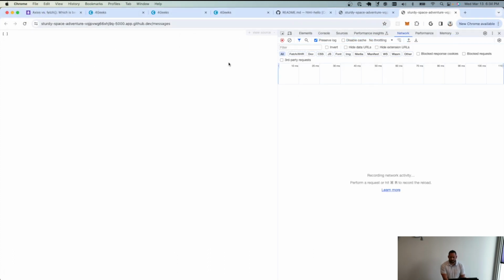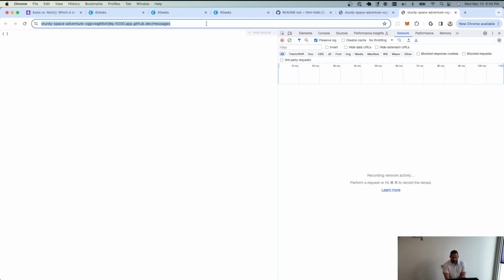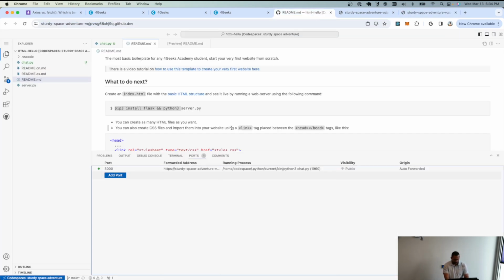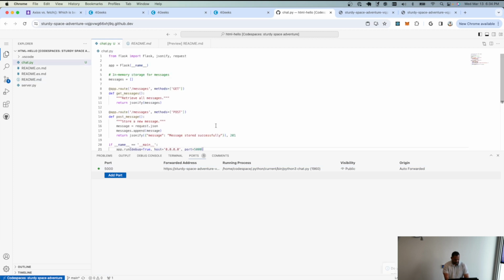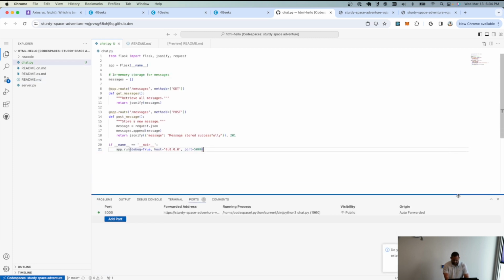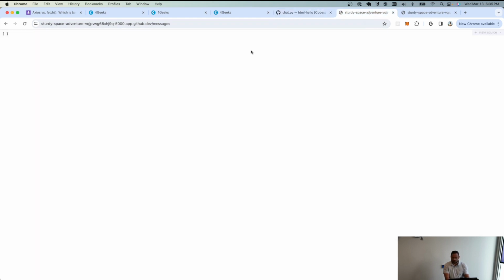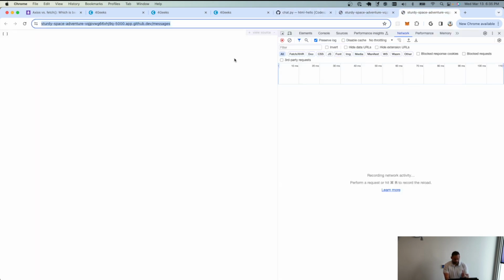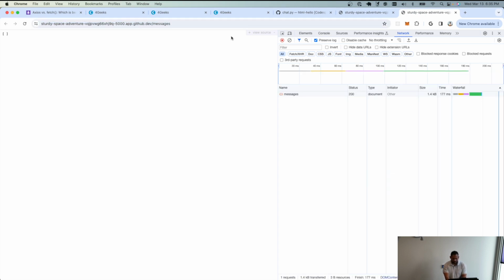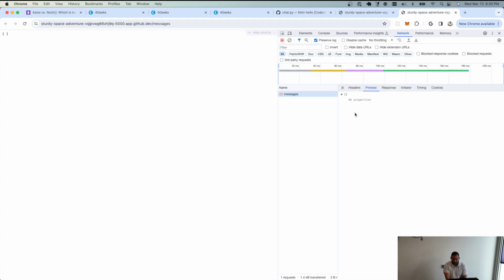So this request is for a chat app. Actually, this is the code for the app. I didn't write this code. I just asked ChatGPT to create a chat app using Flask, and this is the code that came out, and it works. I'm running it inside Codespaces, and I'm going to run the app, right? Now, this is the request that I'm making, and in that request we can identify all these request properties in the inspection area.